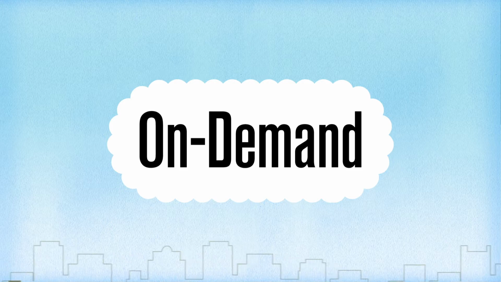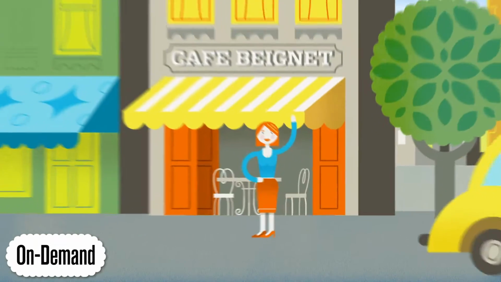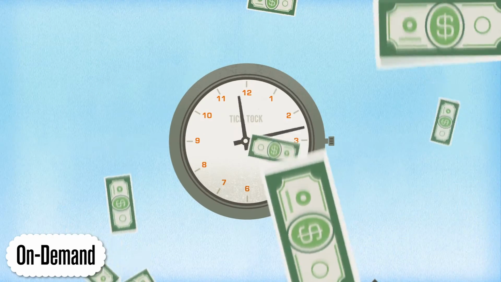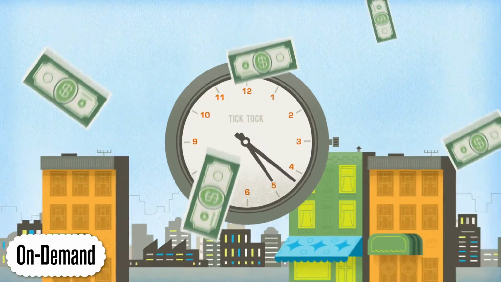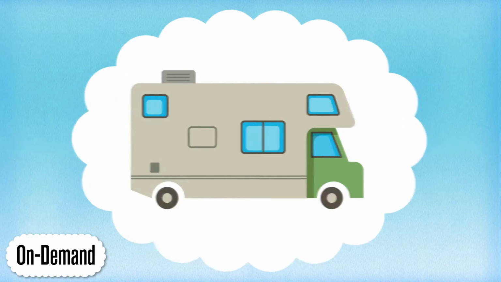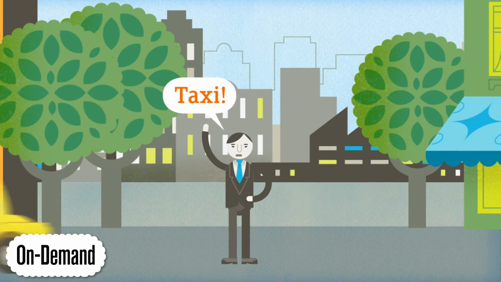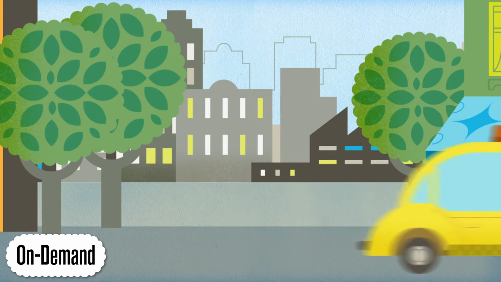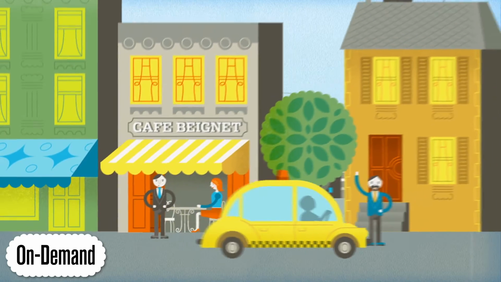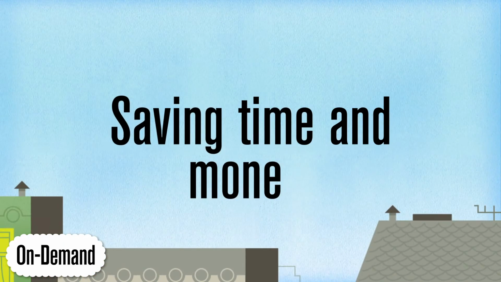The first element is on demand. Let's say you have to meet Jane all the way across town. If you used standard infrastructure, you'd need to spend time and money trying to find and buy the right car to get you to Jane. Get this, the cloud is right there for you. Just like a taxi, it pulls up to the curb right when you need it. And when you're done, it moves on to a different customer.